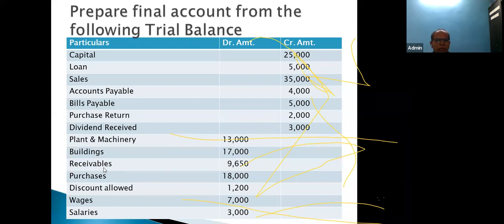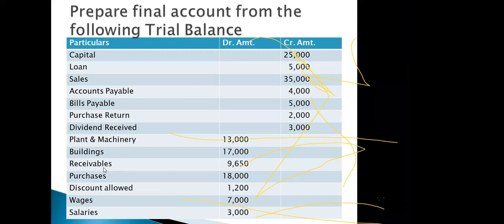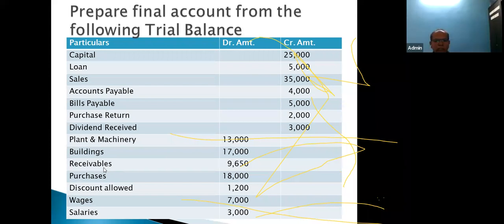Now, what will be the effect on receivable? Where will it come? Asset side. Yes, asset side. So go to your balance sheet. On the asset side, write receivable, but do not write in the amount column. Just before the amount column, write 9650. Adjustment is there, so inside the column, write 9650.